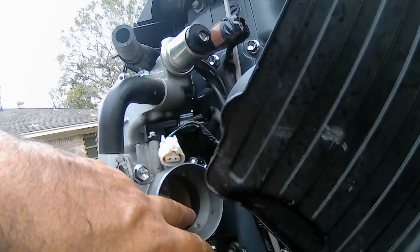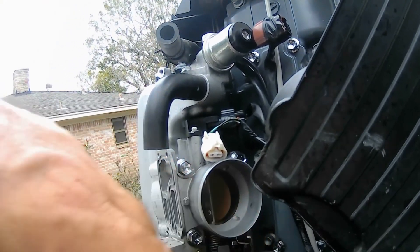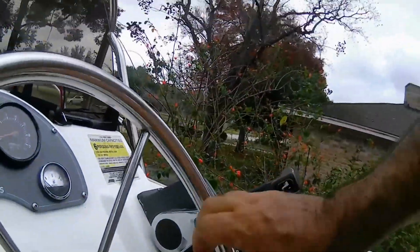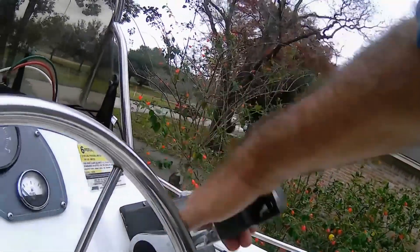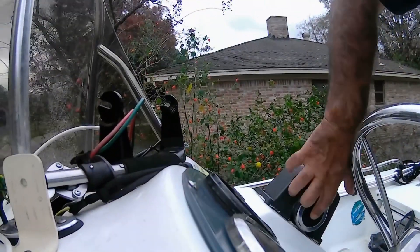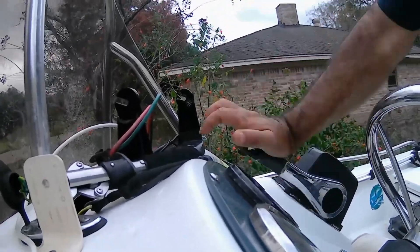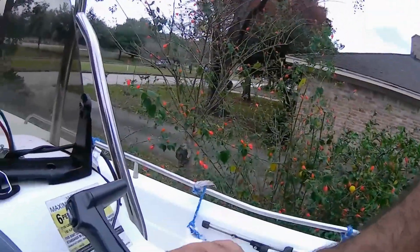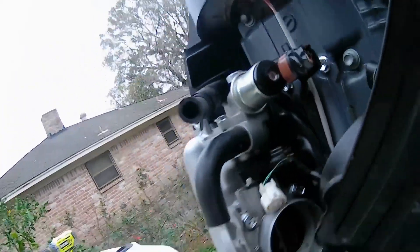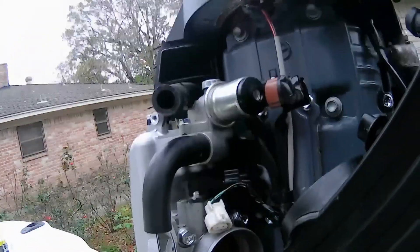To get the butterfly — that little metal piece — opened up, you have to put the ignition on. Go over here and press the middle button right there. This allows... see, right now if you want to go forward you cannot. So if you push the middle button — you can't do it one-handed — you push the center, and now you've got wide-open throttle, maximum gas. That will open up the butterfly, and you can spray the inside to clean it up.